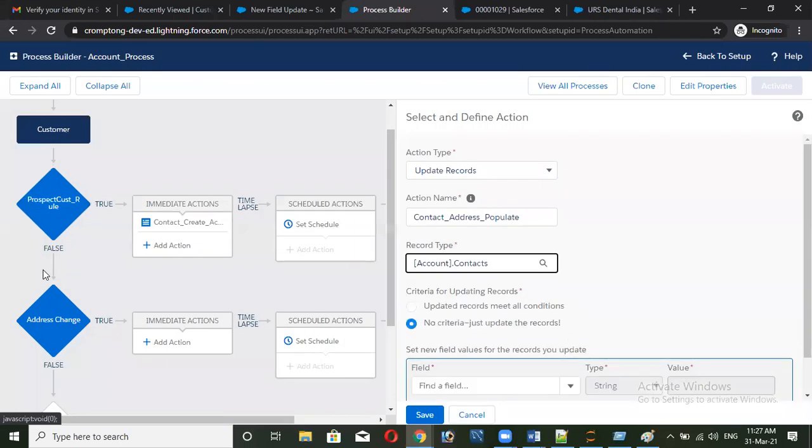So something happened on the parent record and you are doing updations on the child records. In workflow there is no chance: whichever object you write it on, that object is updated. If you update the parent of that object, it is a master. And in Process Builder, we don't update the parent, we update the children.